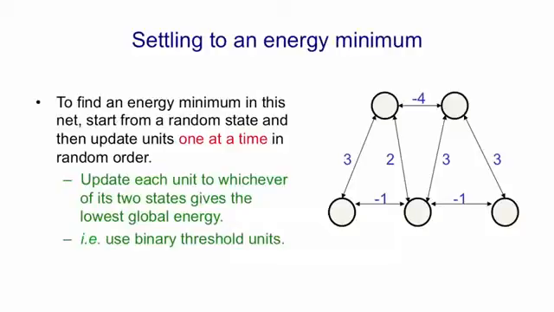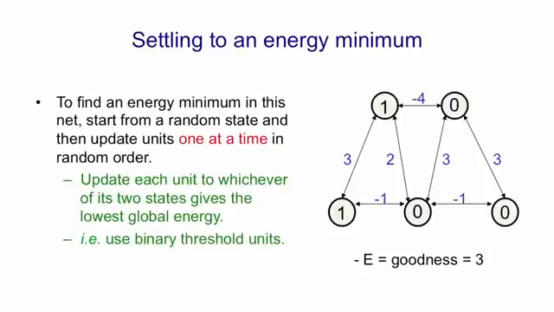So let's look at a little example for the net on the right. We'll start with a random global state. This was a carefully selected random state, and that has an energy of -3, or a goodness of 3. It's easier to think about negative energies, which I'll call goodnesses. There aren't any biases here, so to compute the goodness, you just look at all pairs of units that are on and add in the weight between them. In this configuration, there's only one pair of units that's active, and that has a weight of 3, so we get a goodness of 3.